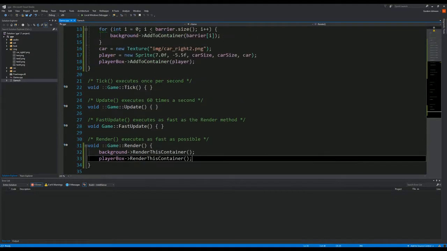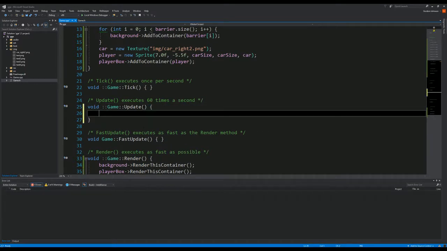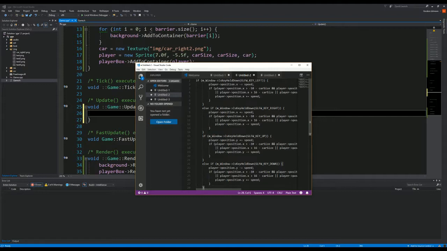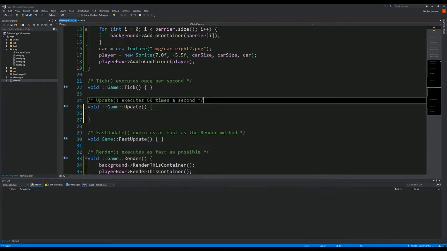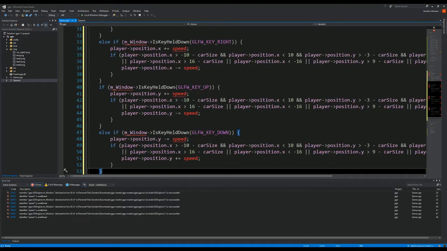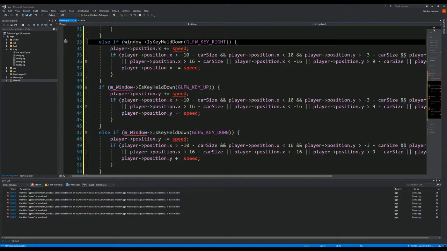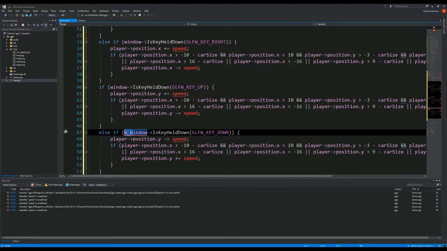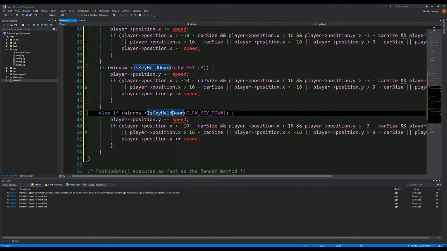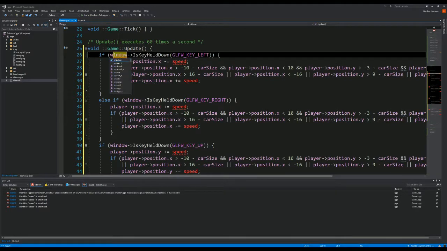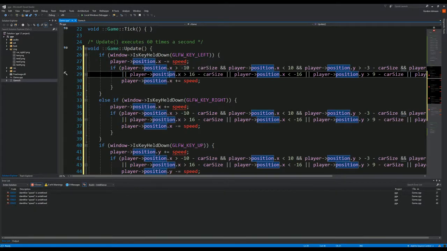Now we're going to do that in the update method, and so there's quite a bit of code. I've got a bit of an example here. Here's what I prepared earlier. Now some of the variables might be slightly different, so we might need to rename these. Change that to window. And there's one more window. There we go. We'll come back to this in a minute, but we're missing a speed variable.